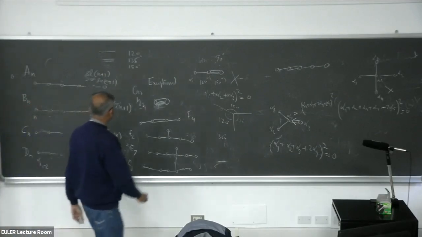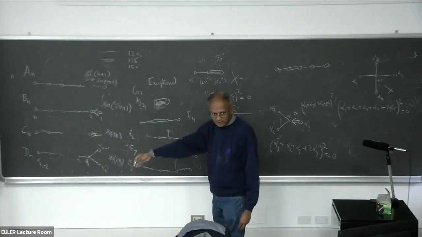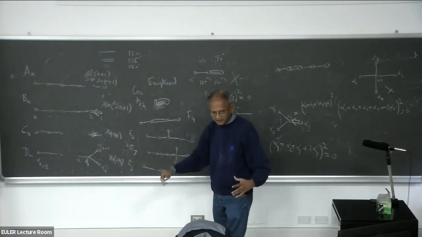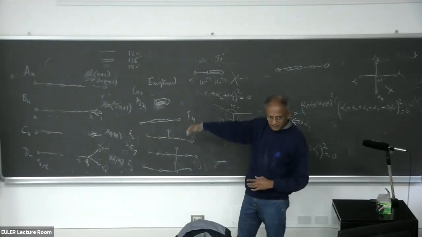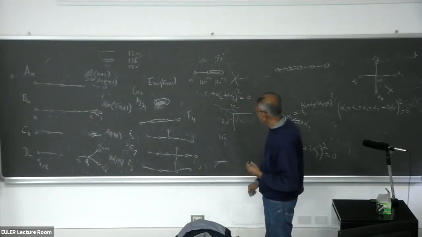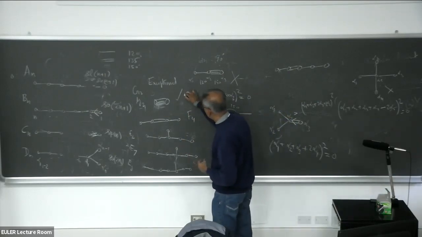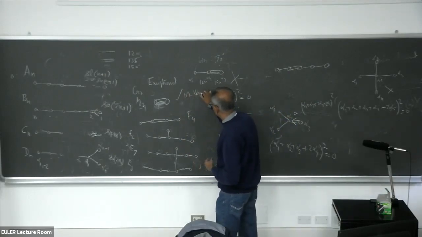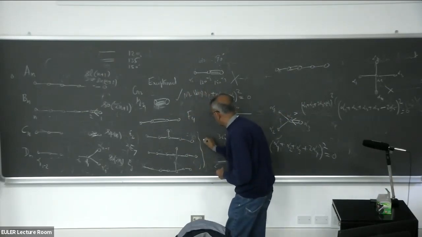But okay, these were not known before this classification. After people started classifying and going through this general structure theory of the Lie algebra, they found that there are these additional ones. And they played a lot of role. F4 I don't know so much, but G2, as I said, plays a role in what is called M theory, and also string theory. And these guys play an important role in string theory. They all play an important role.